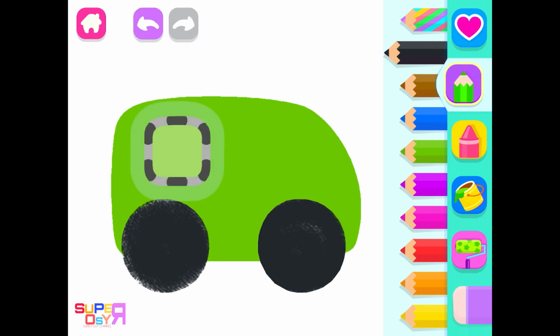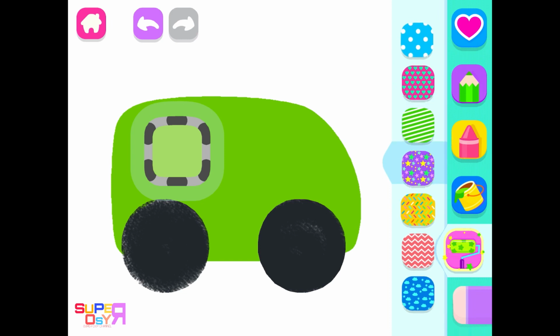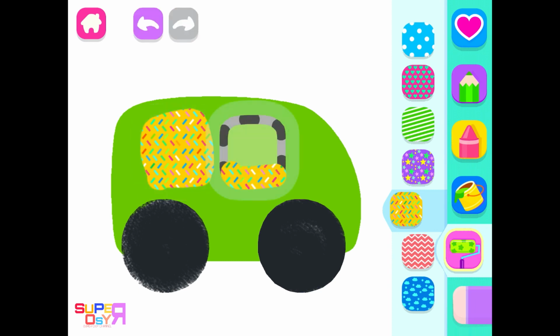Good going. Next, draw a square window. And another one. Super! What a wonderful van you have made! You did that very well!